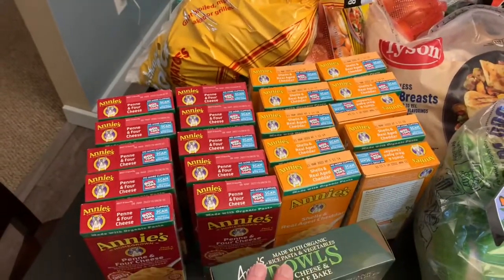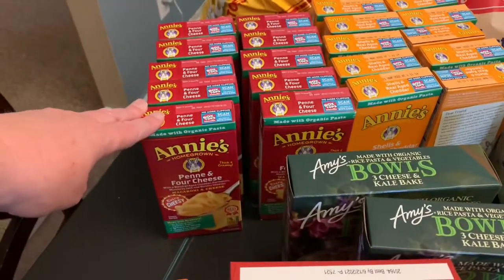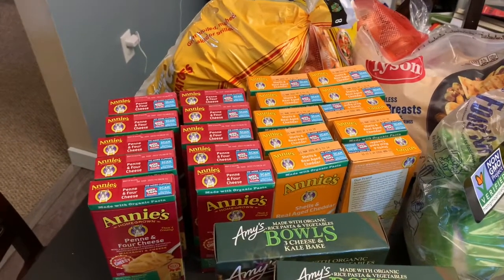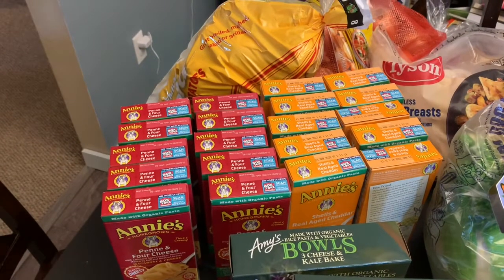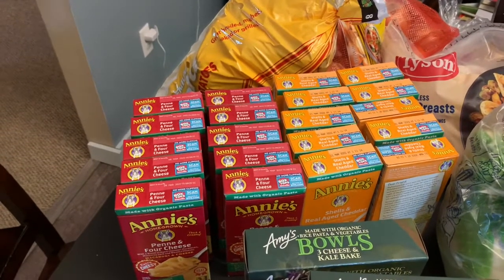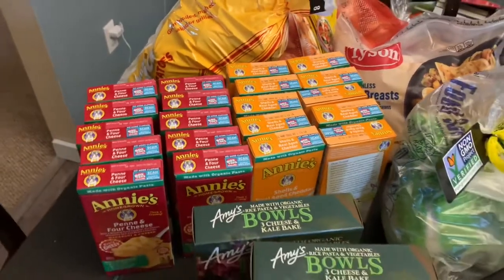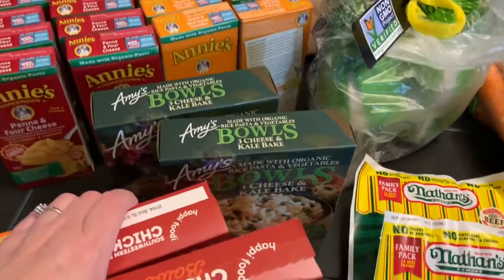Mac and cheese — it's time to stock up on that. He actually found that Walmart has started carrying our Annie's mac and cheese in a couple of the flavors that the kids like, including the Parmesan swirl ones. It's $1.16 a box at Target and $1 a box at Walmart. We watch for the $1 a box sale at Target anyhow, so it just kind of makes sense that if we can get it for that at Walmart, well, sorry Target — Walmart's getting our business at this point. It is what it is.